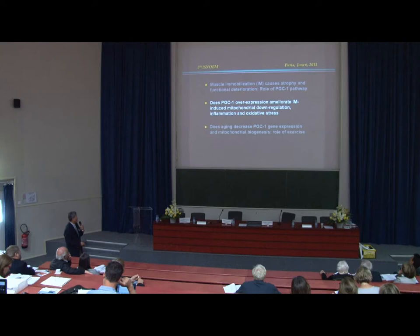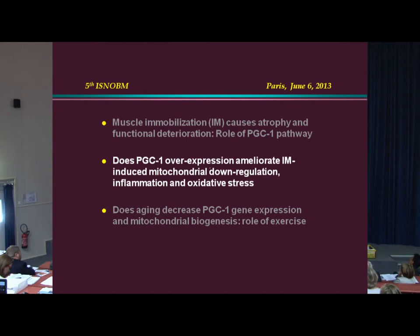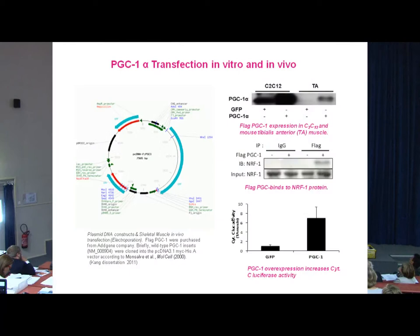So how do we improve the situation? Well, exercise training has been shown to be a major way, but for remobilization and immobilization, we cannot exercise train the rats or the animals. So we have to find alternative ways. One of the ways is to transfect the muscle directly. Transgenic models have an advantage, but to transfect the entire body, one, it's only available in animals, not in humans, and also it's not muscle specific. So the way we chose is the local muscle injection of PGC1 DNA.